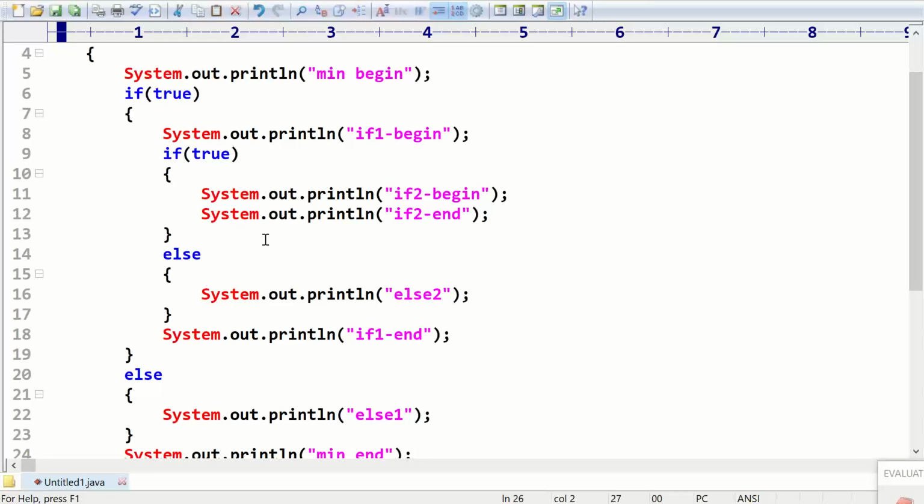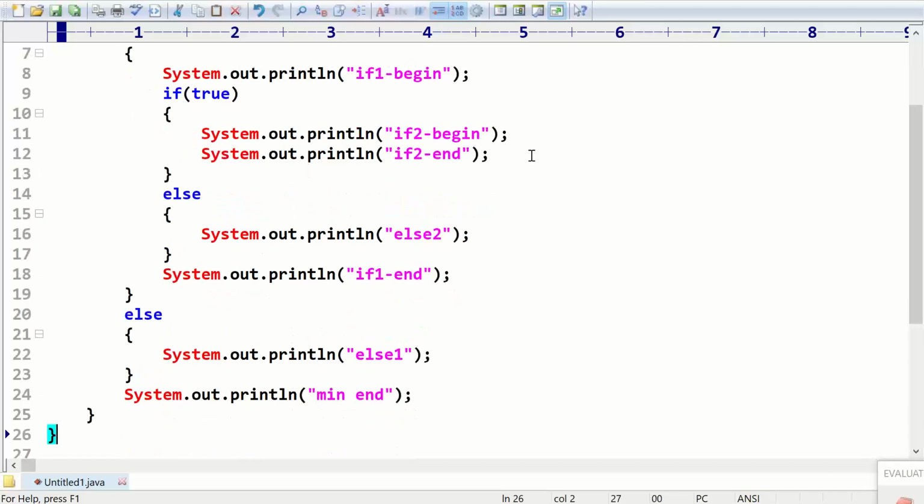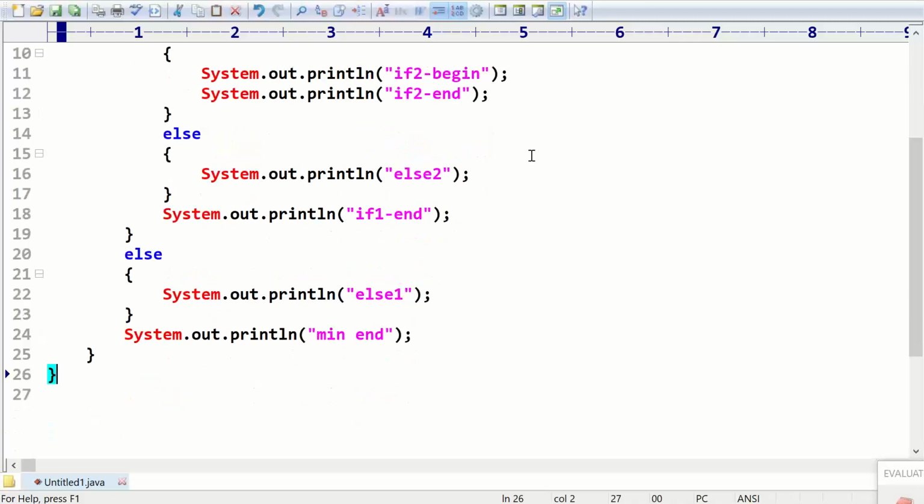Now what is the output of this program? Main begin, if one begin, if two begin and end, if one end, main end.